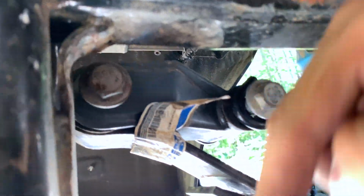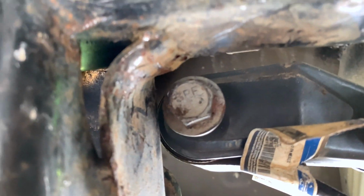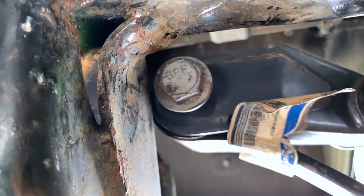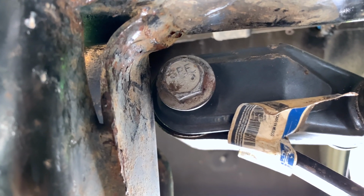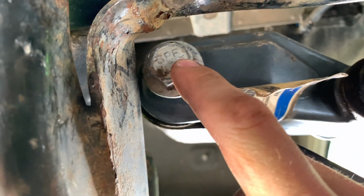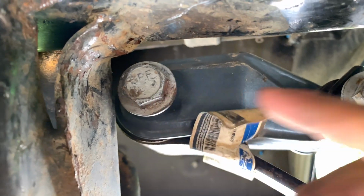Once you do, that's going to pull the leaf spring forward and also drop it, which should give you just enough clearance here. But as you can see, even with all the movement, it's still going to be a very tight fit because of this weld seam. So just be careful when you hammer it out, and also hammer it back in. One quick note, you cannot reverse this bolt direction afterwards, even if you think it's easier.